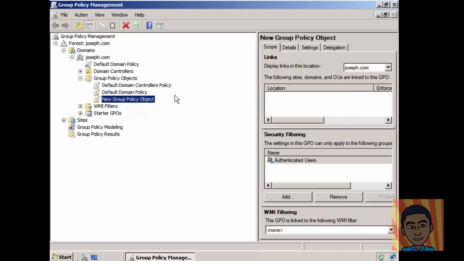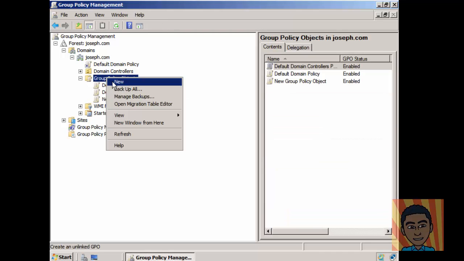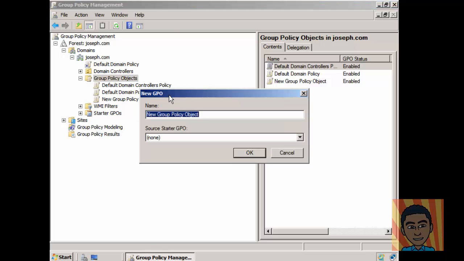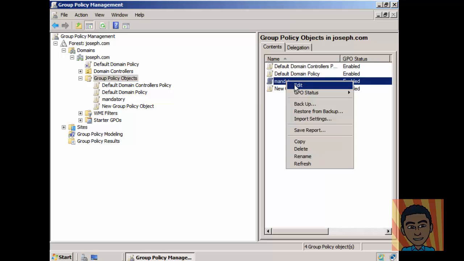Right, we want to select group policy objects, and right click and click new, and give it a name and call this mandatory. Click OK, and it comes up here. Want to right click on this, click edit.